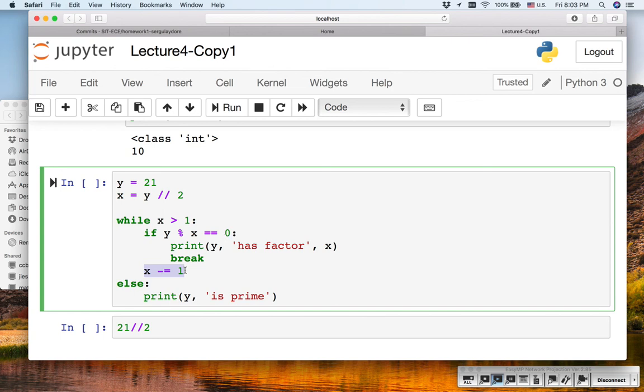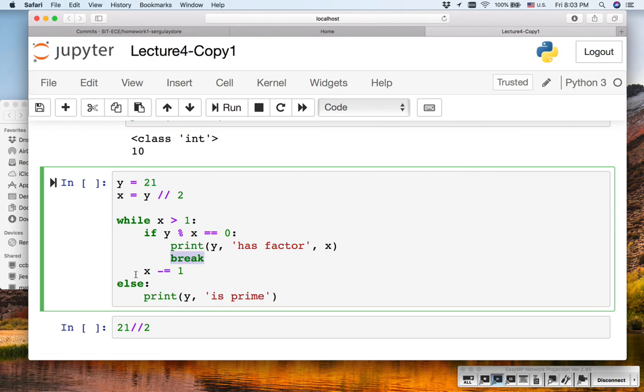Okay, so decrement 9 by 8. 21 modulus 8. No. So now it's 7, right? Decrement by 7. 21 modulus 7. Is this true? It's true, right? And then you say y has a factor. And then I say break.